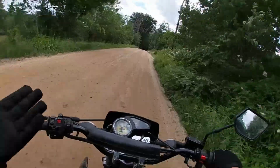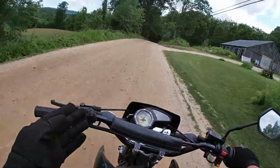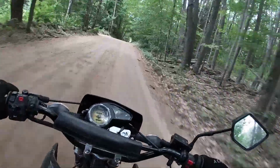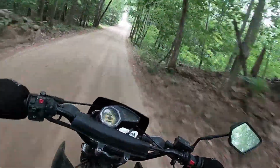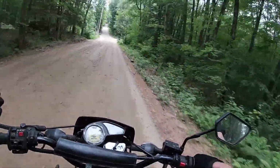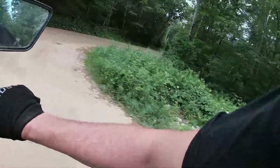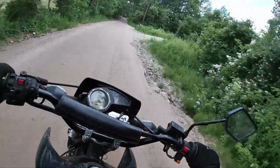One of the things I don't like about the Hog is it's really bad at jumps, and the suspension is very mushy, which is great for like long haul travel, but for doing really aggressive trails or doing any jumps or taking it to a skate park, it's terrible at that. And I'm someone who likes to bring their dirt bike to a skate park and jump over skate park ramps with a dirt bike. This is just not a bike that you can do that with.